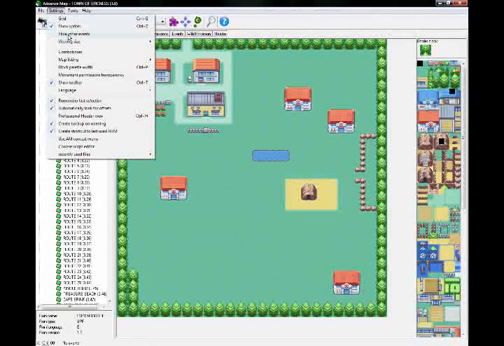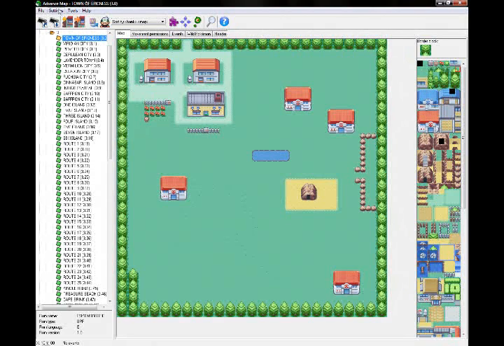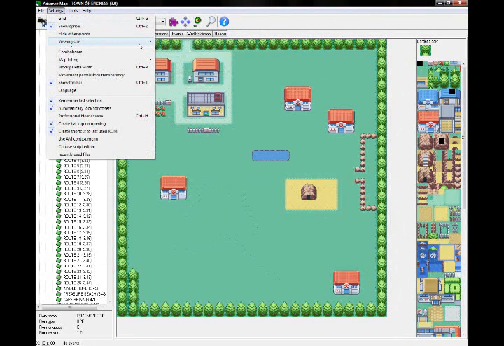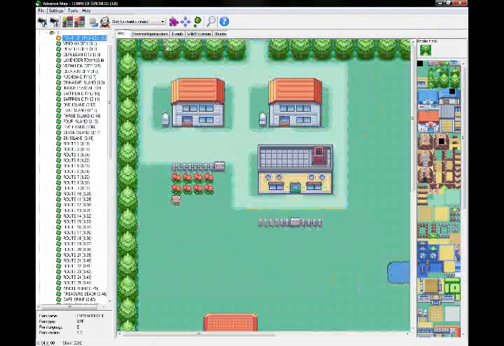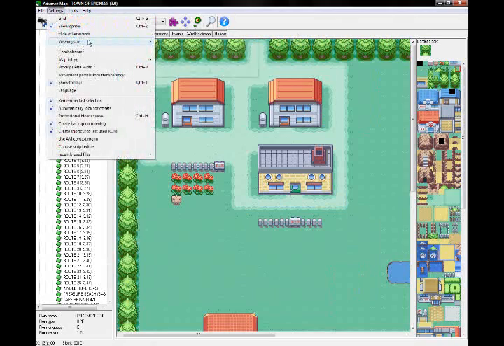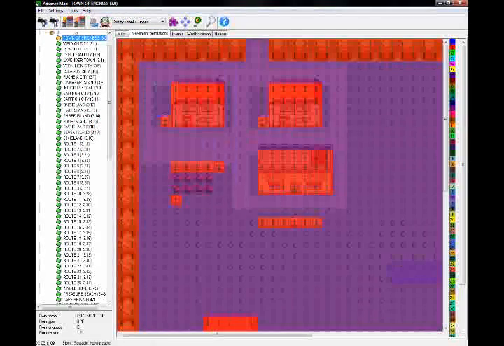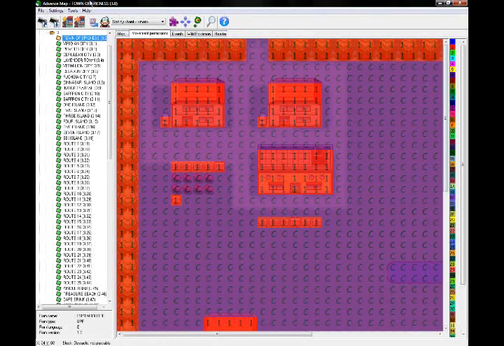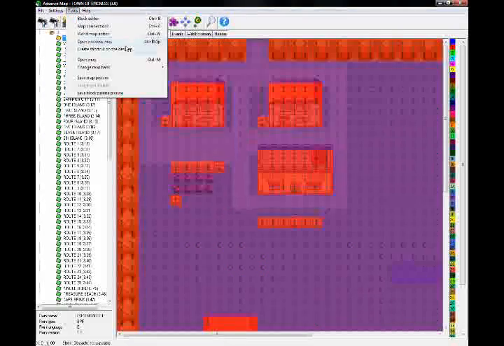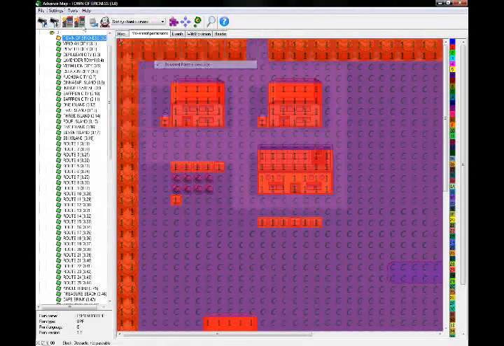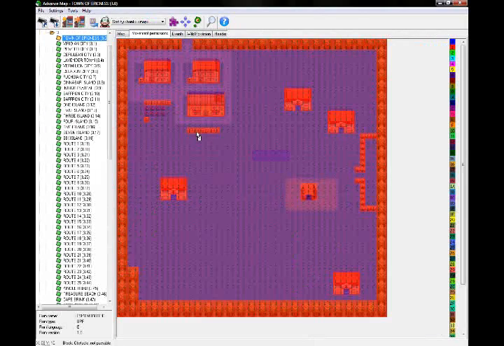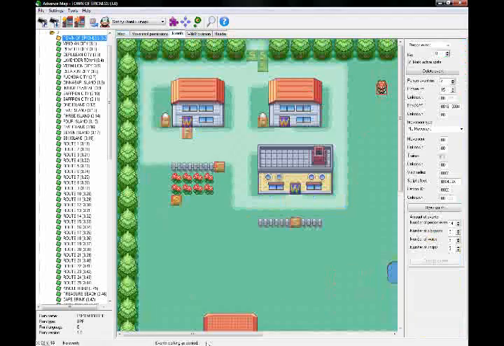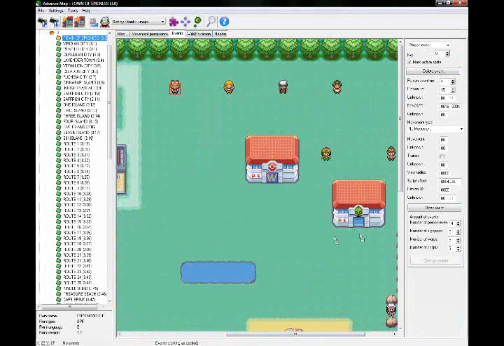Now we also got hide other events, which just hides other events. Viewing size, now this doubles the view size. You've got viewing size for double map, so if I click that one, it doubles the map size. If I click double movement, it doubles the movement. Viewing size, double palette, that's obviously for the palette. I usually have the double events on. I don't have double map or double movement positions on because they're kind of easy to do. Events you kind of have to click a lot, like be accurate and stuff.